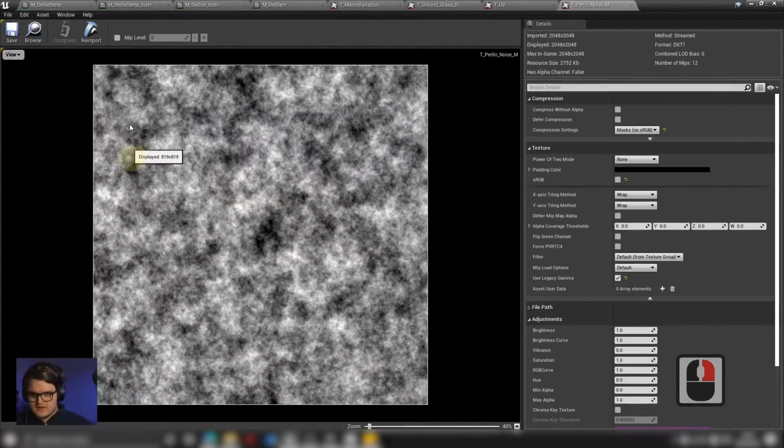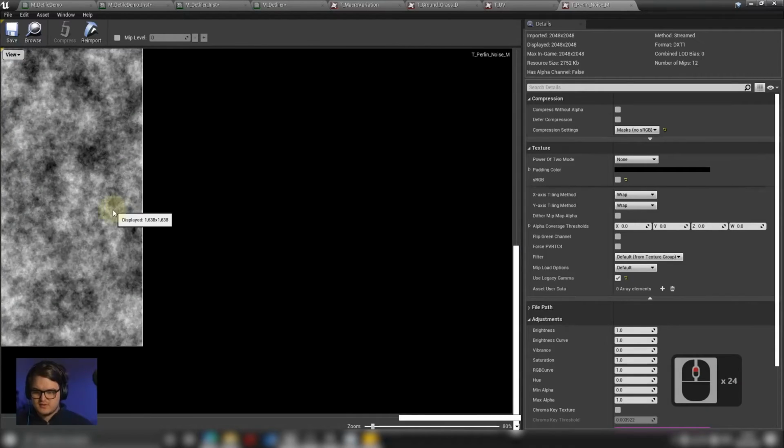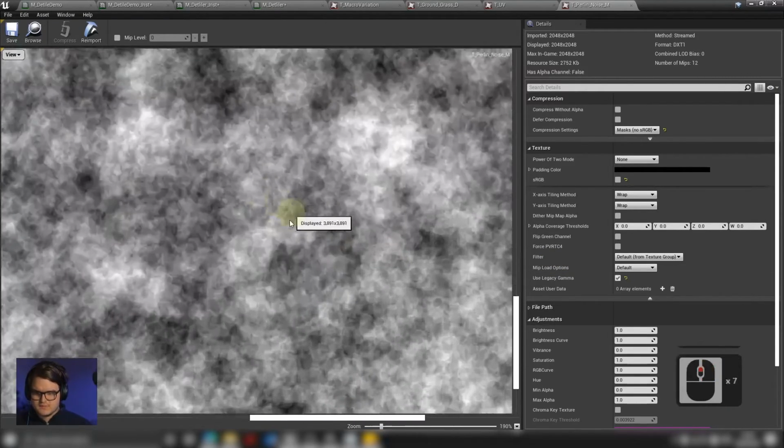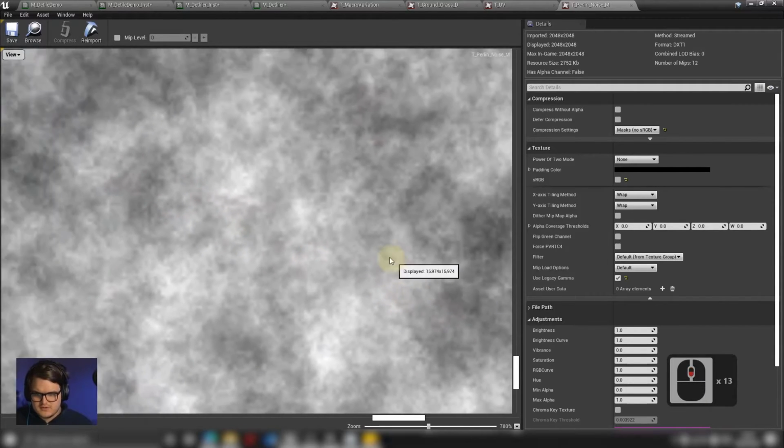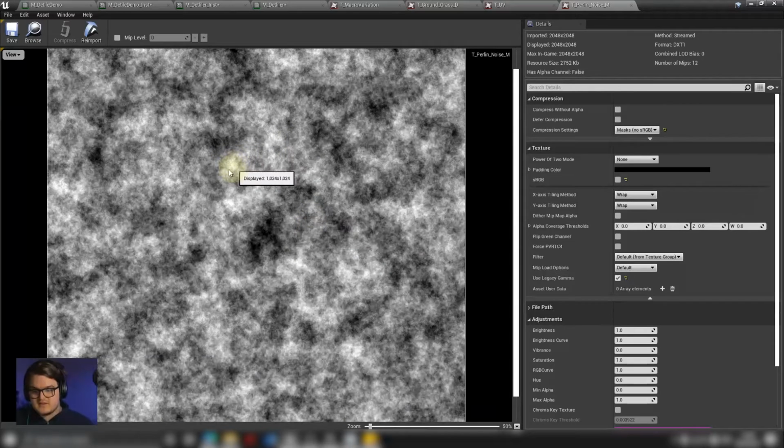This noise is a texture that has gradient variation on a large scale, from lighter areas to darker areas. And then when we zoom in, on a small scale, there's micro variations too. Essentially what I'm going to do here is say, in these lighter areas, apply one texture, and then in the darker areas, apply the other rotated texture. And if we scale the noise map up a little bit, we should be able to break up that grid tiling enough to fool the eye into thinking that it's not the same texture repeated over and over and over.